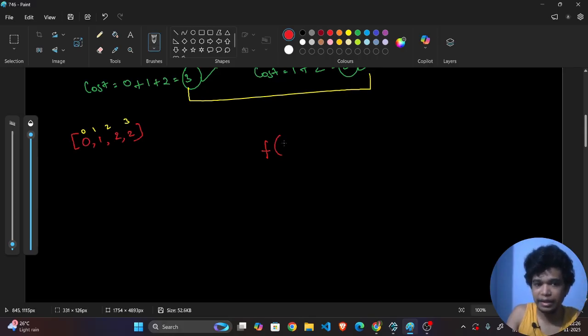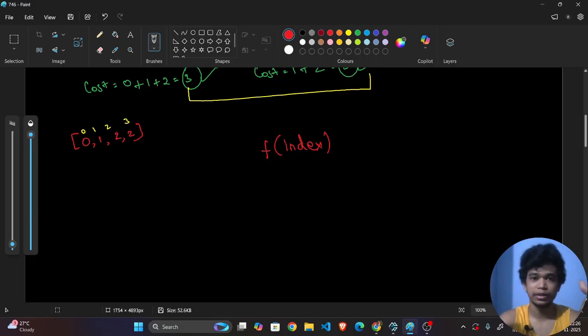Fine. So what is the varying parameter I will be giving inside the function? It's going to be the index. Can you understand this? I will be standing at this particular index or that particular index, wheresoever. The index alone. So f of index. So where should I start? Always remember, when you are going for a recursion, always go from the last index to the first index. Always go from the final to the start.